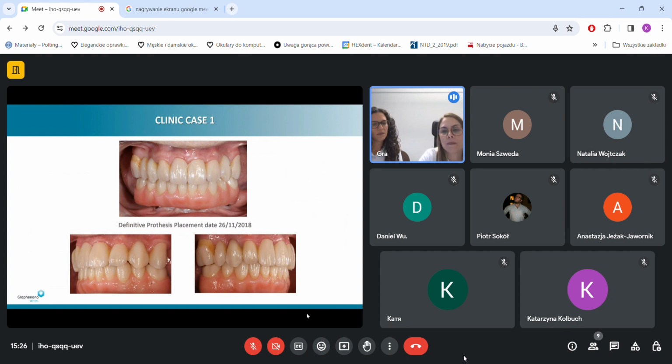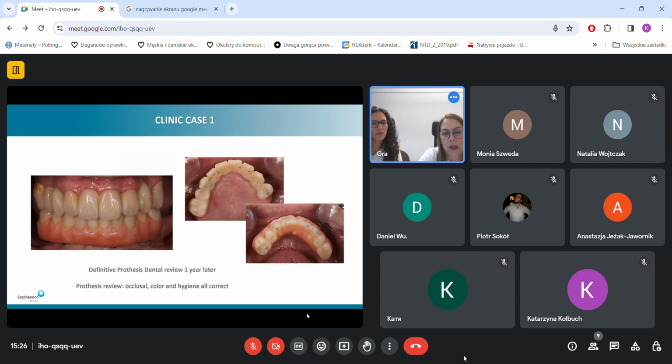This is the oldest case that we have with GCAM, from 2018, and we did a control one year later, and everything is correct about occlusal, color, and hygiene. The prosthesis hasn't changed anything.